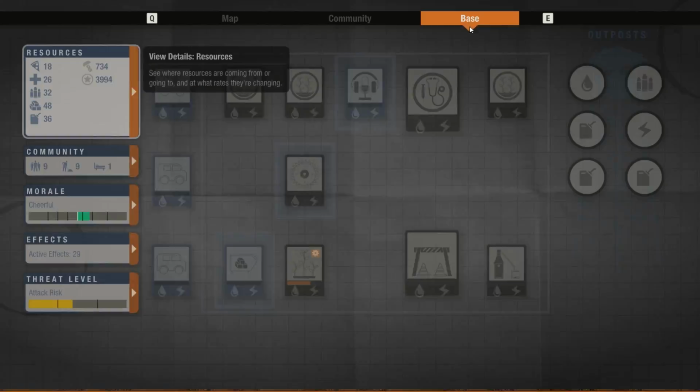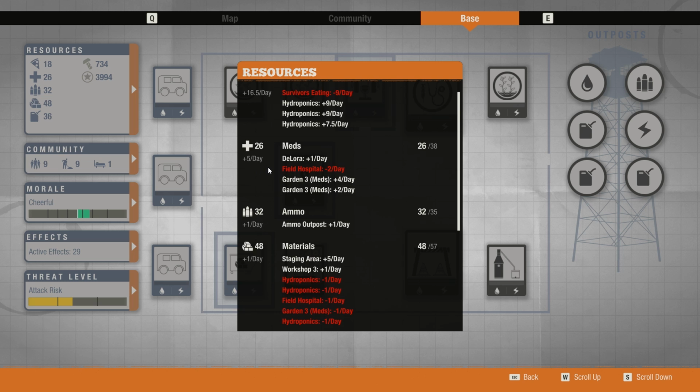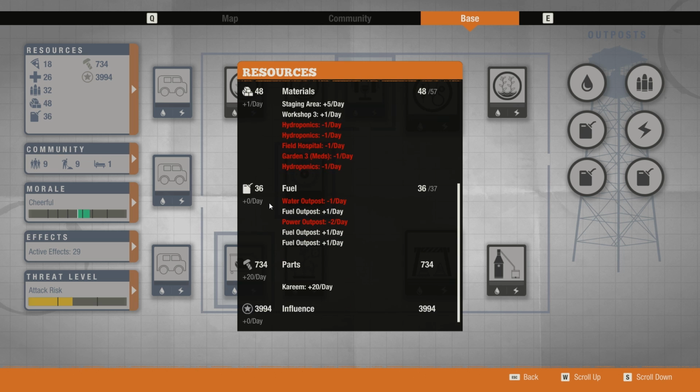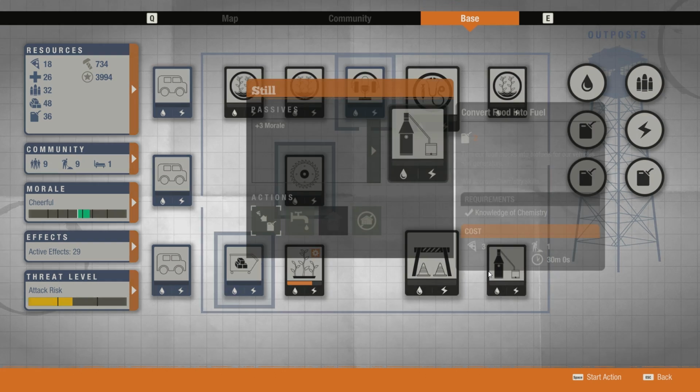So, now that our base is finished, let's look at the outcomes. As you can see, plus 16.5 per day. That's absolutely insane. Plus 5 meds, plus 1 ammo, material. Only thing that's not plus is fuel, but I can easily turn this food into fuel with my steel.